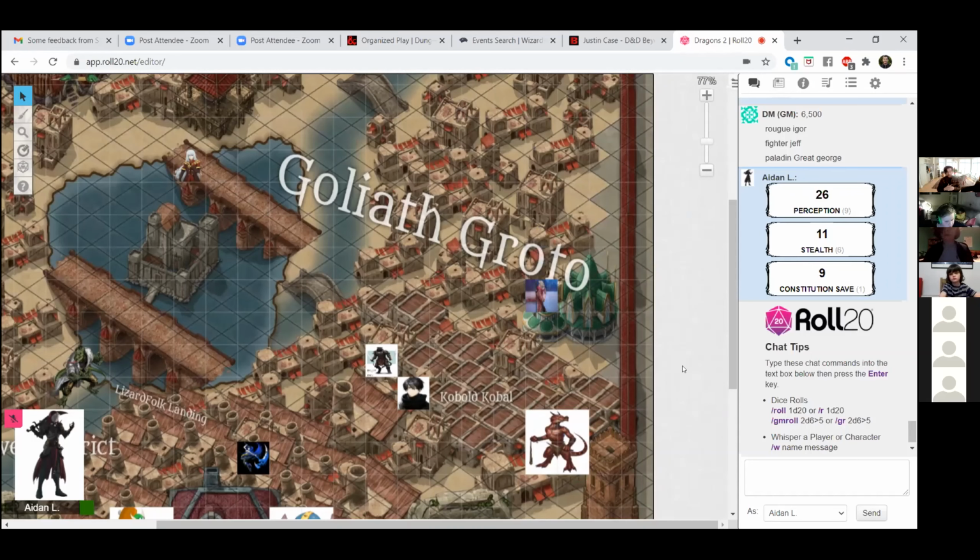This is where Roll20 comes into play because I'm able to tell where my character is in perspective to all other characters on the map. And again, this is a free service to use for both players and dungeon masters. It takes a little bit of getting used to. I've been trying to rack my brain around this service for quite a number of days, but if you know someone who already knows how to use Roll20, you can easily learn from them.